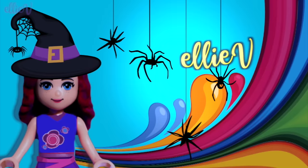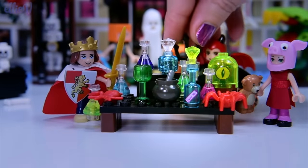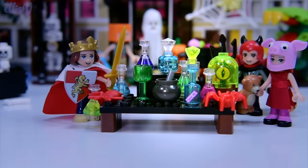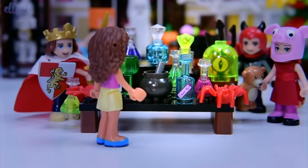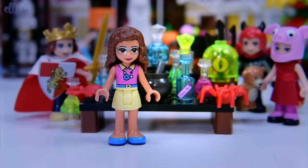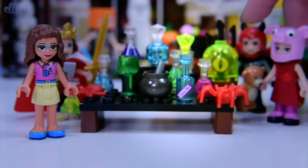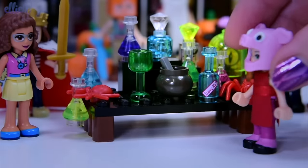Welcome to LEV Toys. We are going to gather around the potion table that we made last time. The kids are absolutely convinced that they are able to mix potions that will magically make costumes. So we will see about that. Violet is going to have a first try, and Olivia is going to be her guinea pig — she's going to try it out on her first.